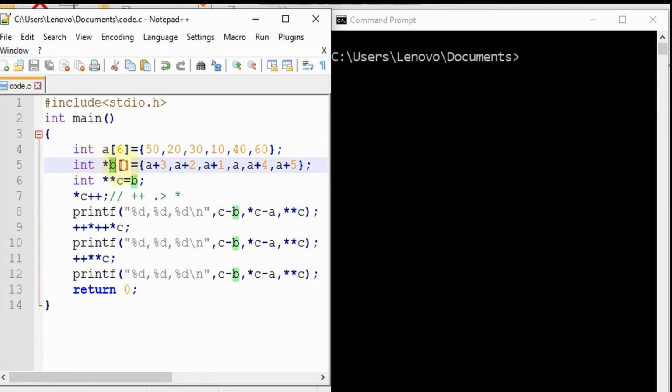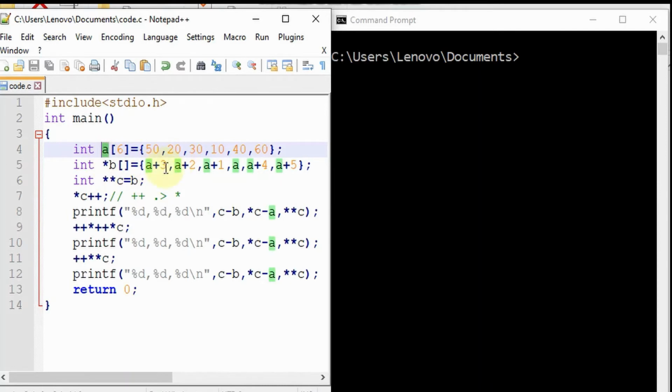B is an array of pointers, and that's why it will store the pointers of type integer, and that's why these a plus 3, a plus 2, a plus 1, because a is an array of integer type.